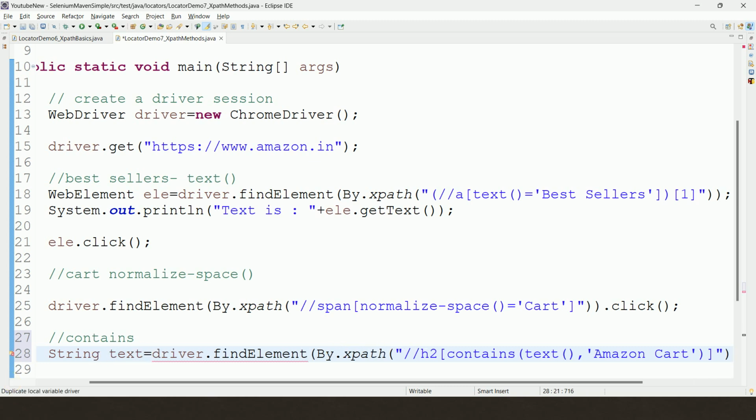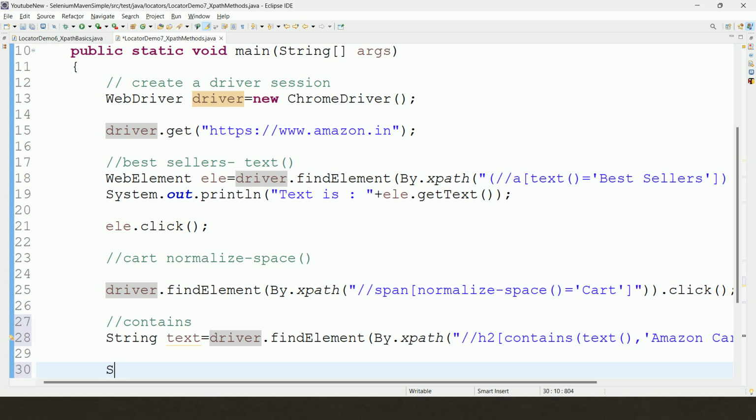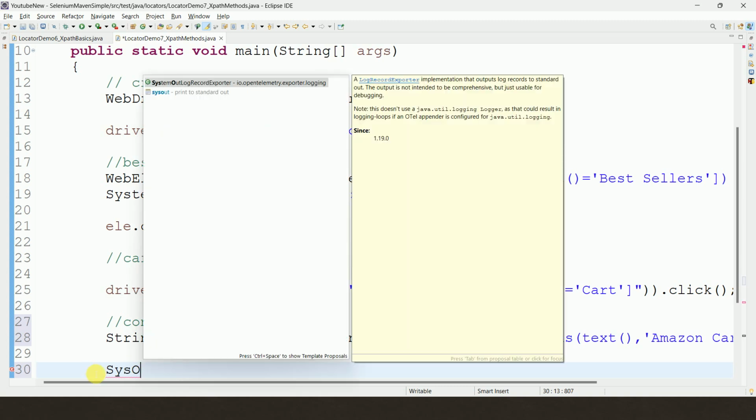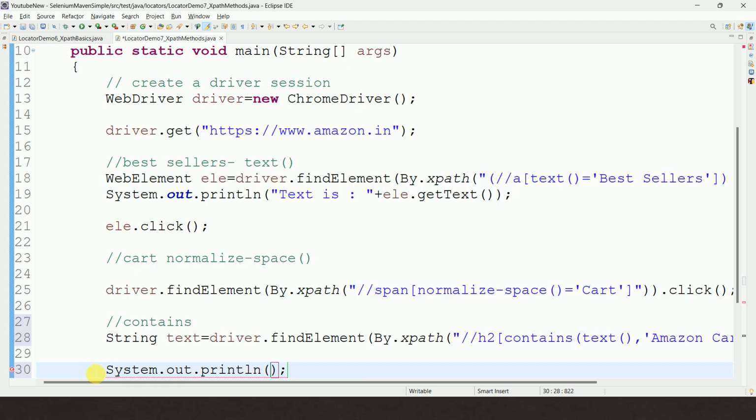So here I can write a text. Let me just print this text. So can I write, guys, let's say "cart text is", and here I'm printing the same text, right? This is how you are able to print and use the contains method.